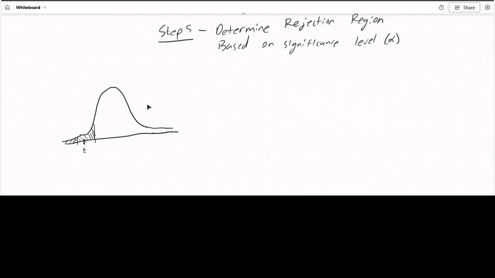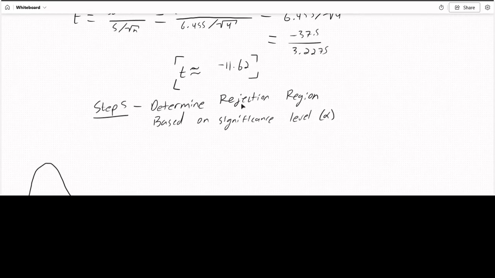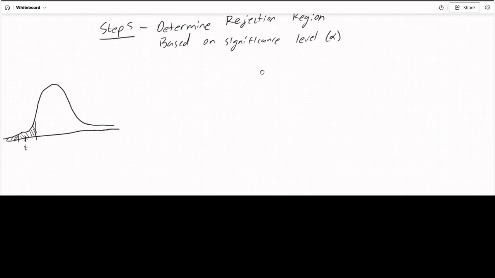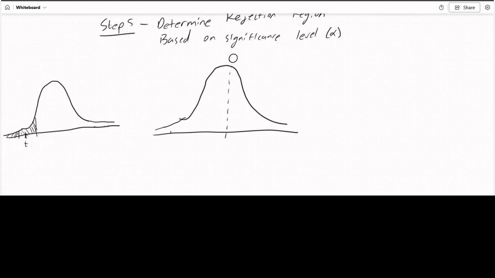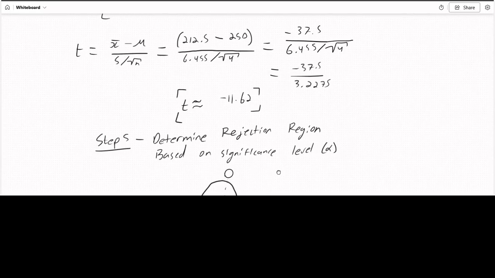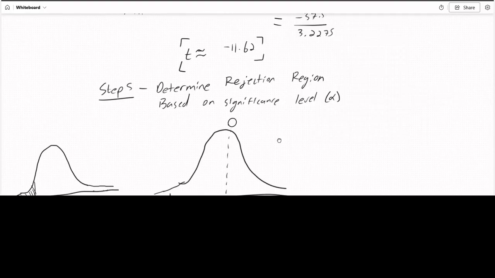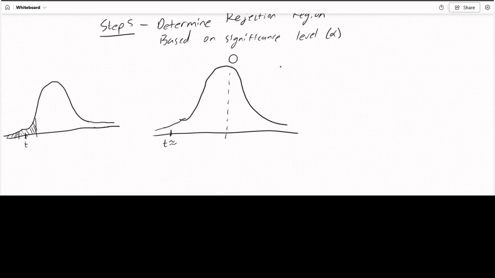We are seeing if our t-score that we just calculated, negative 11.62, is significant enough to reject the null hypothesis. Remember, we use a standardized normal curve that we discussed 2 chapters ago, which has a mean of 0. That should be in the middle. And so our t-score is, let's just put it right here, t, which is approximately negative 11.62. Remember, this is perfectly symmetrical.